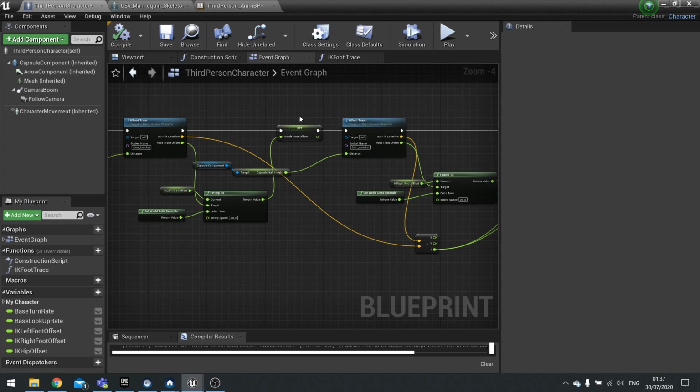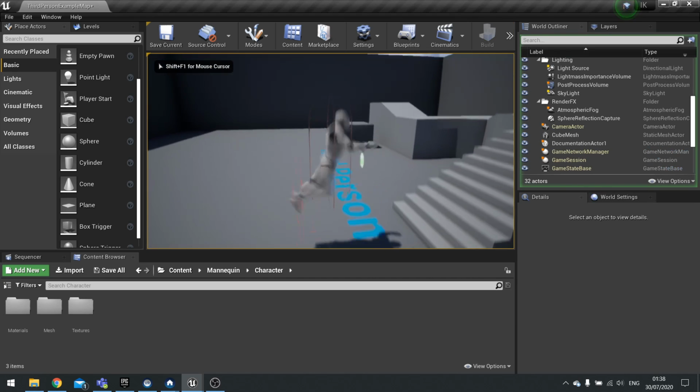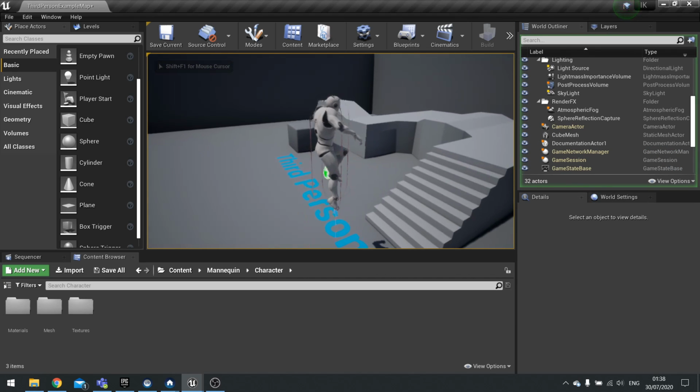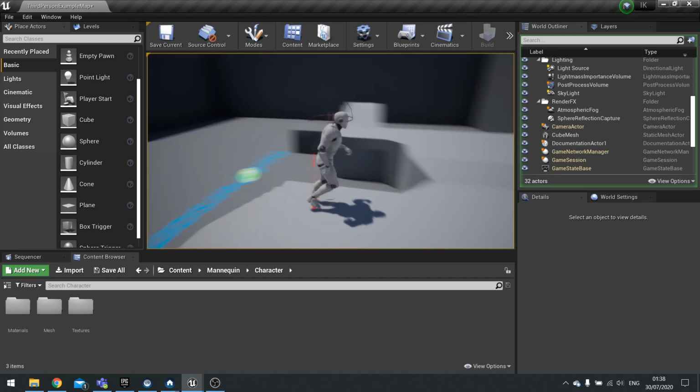There you go. So now the foot trace is going to take the correct value down. You can see the foot trace doesn't go nowhere near as far. Now you won't get any weird issues with the glitching.